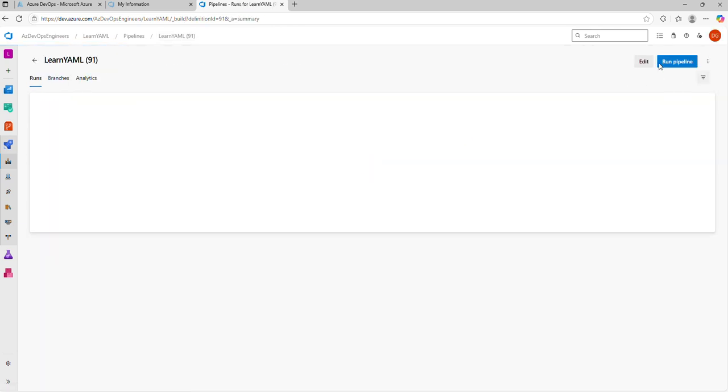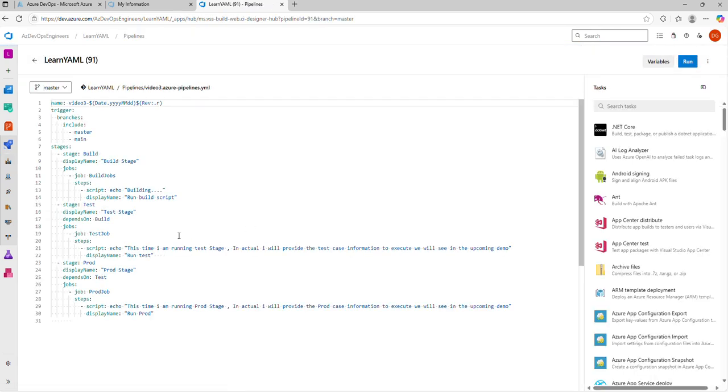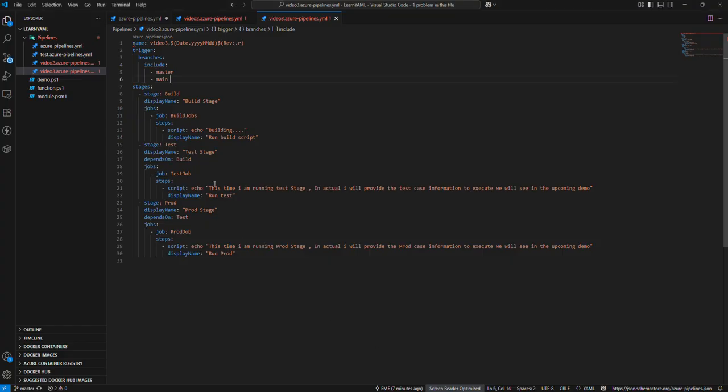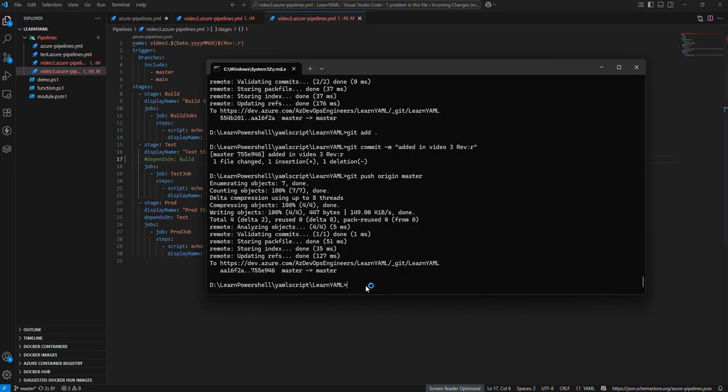Okay, and on top of it, I just also wanted to do one more change here. In this file, let's say, where is our Visual Studio? Let's say if I comment this, and it should not depend on prod, or in actual we don't do it like this. We say, let's say my test stage is not dependent on the build stage, but my prod stage is dependent on the test stage. Now let's try to push it.